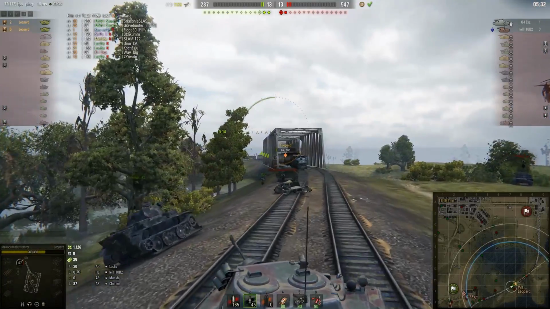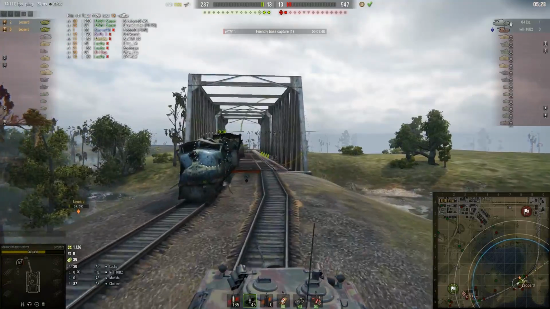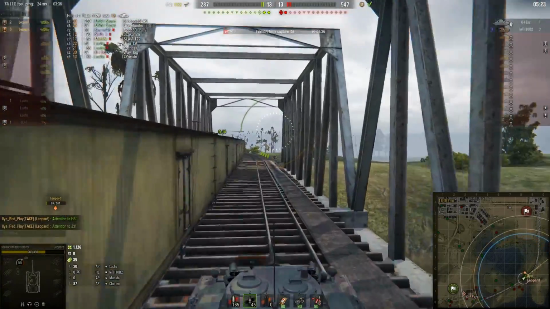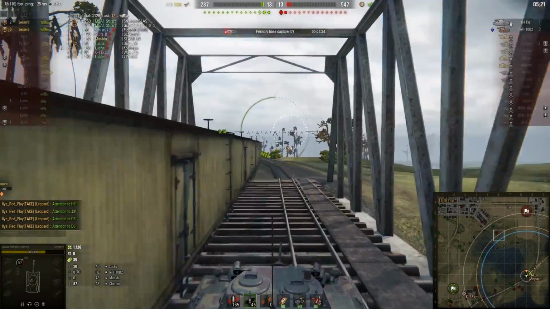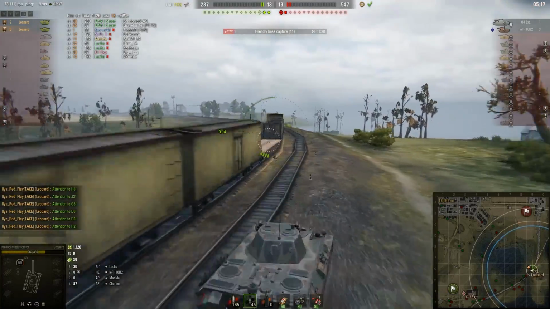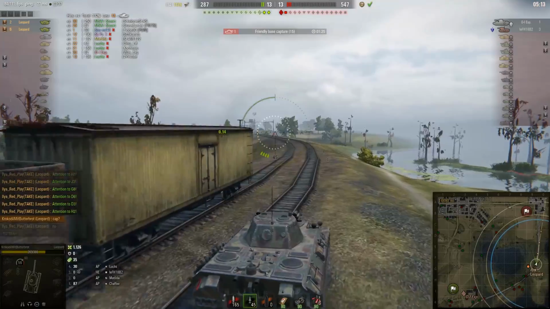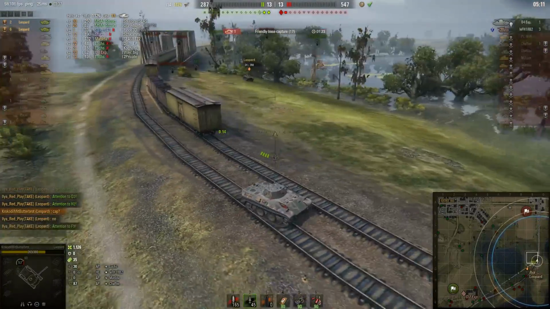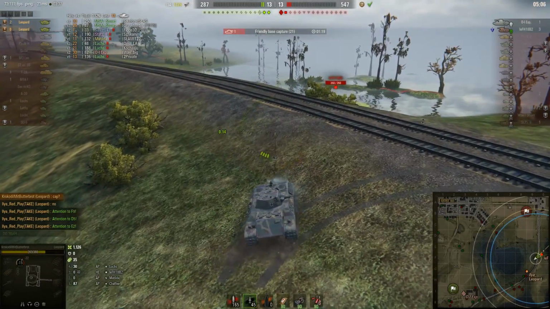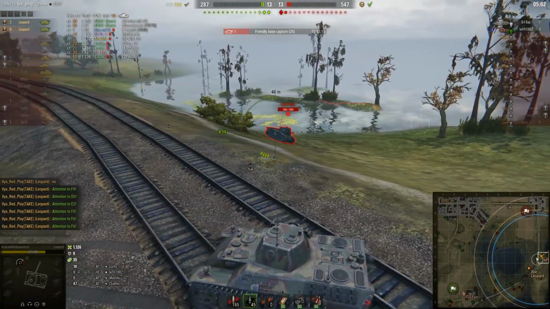So now distance is our friend, and what we have to do is simply to approach OY Experimental from two sides, and that will allow us to have him with his side to either of us, and thus one of us will definitely penetrate him. Or at least that is the plan. So as we were breaking distance with OY Experimental, he decided not to chase us. Of course, he is too slow for that. So he returned to our base and started to cap again.